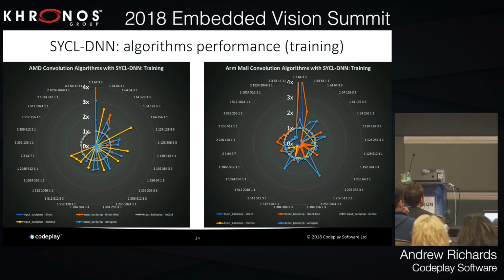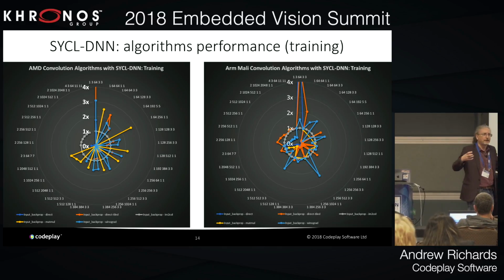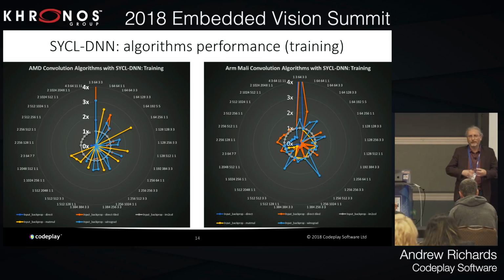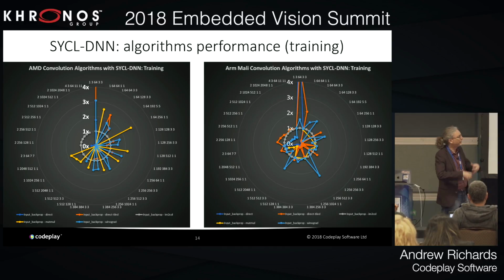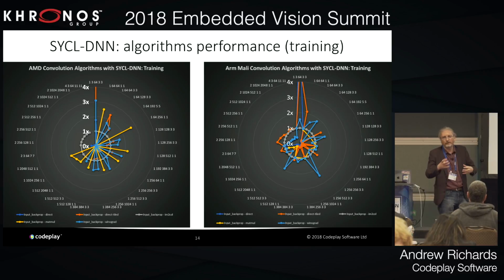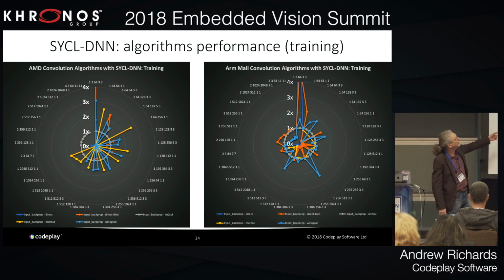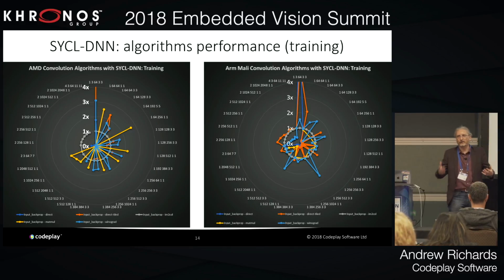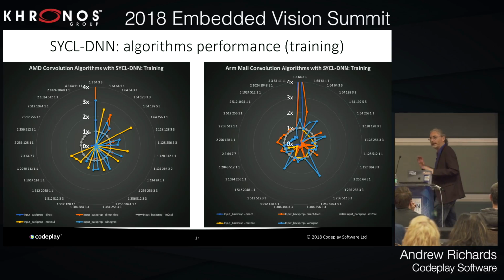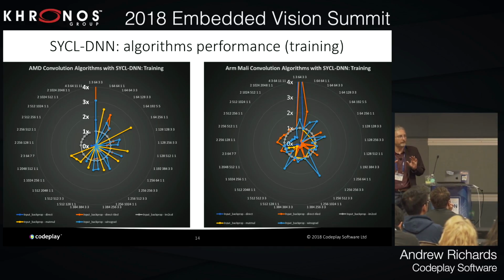It's all sorts of stupid things like if your kernel gets more optimal, it gets larger, and that gets faster until the point where you run out of registers and then performance falls off a cliff. So it's difficult to predict how complicated I can make it before the registers run out or before the instruction cache runs out. It's crazy stuff like that. And how do you access memory most efficiently? For example, AMD has on-chip memory and ARM Mali entirely uses a cache that affects all of your algorithms. So it is quite complicated, but it's really useful to be able to understand what the issue is in analyzing and optimizing for different devices.